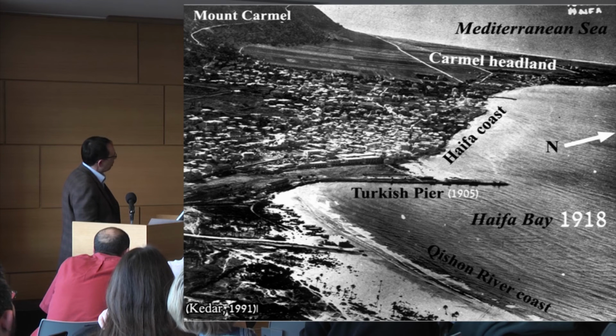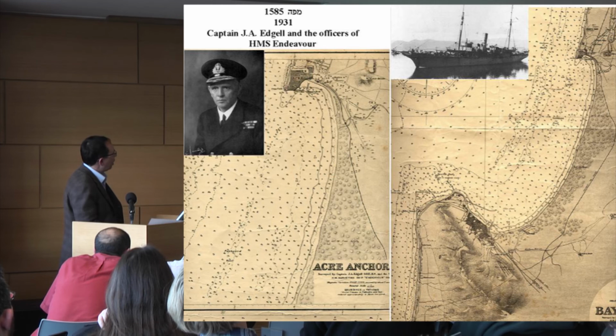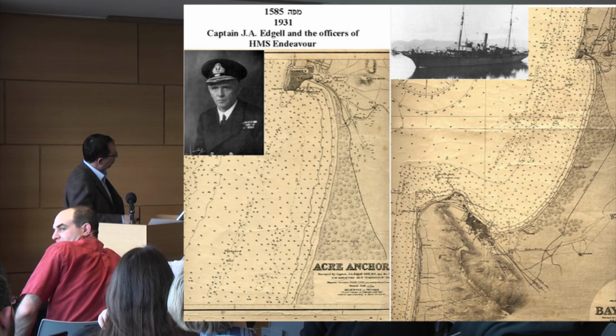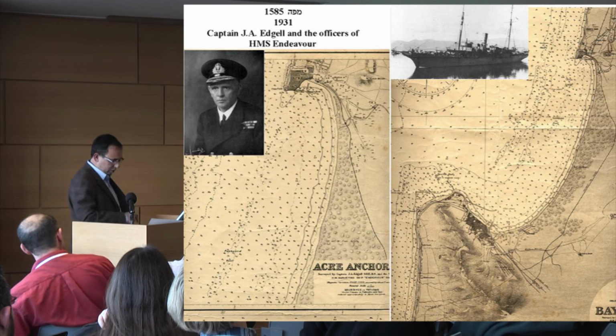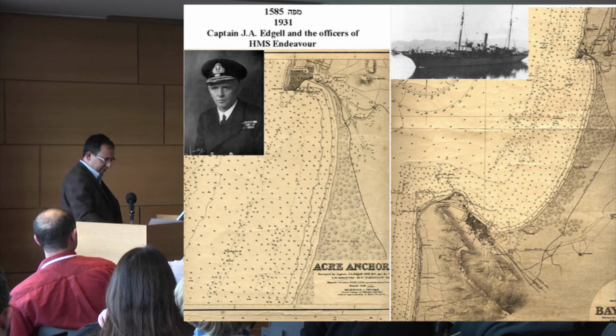Okay, Haifa Bay, how it looks at the beginning of the 20th century. At the beginning of the 20th century, the port of Haifa was constructed, and right after that, Captain Joe Edgell and his crew from the Endeavour surveyed all the coast of Israel, including Jaffa. This is the last time that a non-Israeli fleet surveyed our coast, and we have the chart here.